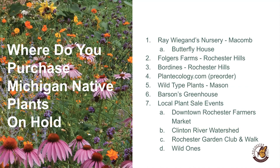But many times local plant events are the ones that carry the real authentic Michigan native plants. You have to be careful. There are big box stores that have plants with pesticides or herbicides in them that kill insects. It's called neonicotinoids, I think that's how you pronounce it, which is in the leaves of the plants, believe it or not, and it will kill the monarch butterfly. They have it in the milkweed and many other plants. Those are coming through a lot of big box stores and others, so you just have to be careful. Sometimes the plants will have that information on them, and sometimes they won't.